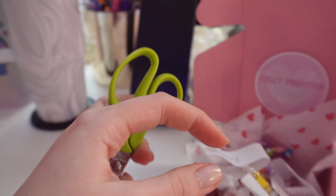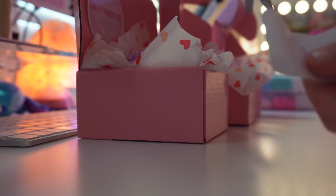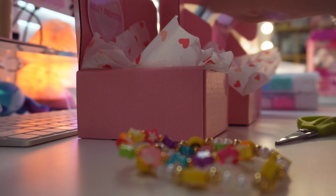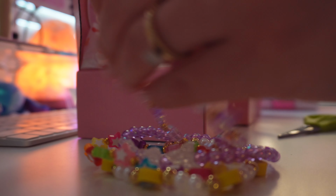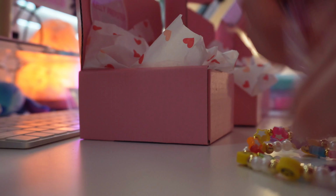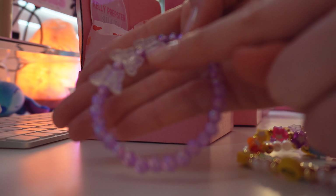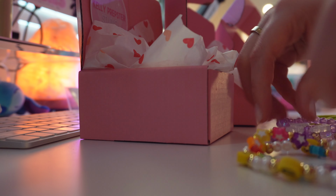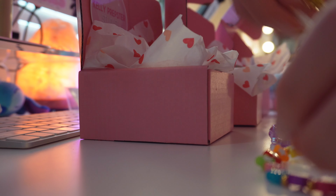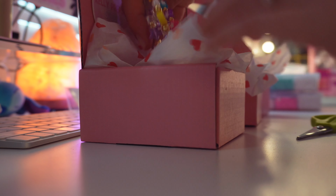Okay, so we're gonna get my scissors out because we need to cut all of the little tags off of the bracelets and we're gonna pack them up. Super cute. Okay guys, whoever gets this box has this gorgeous purple star beaded bracelet, this purple butterfly holographic bracelet, which I think is still available on my site right now, and it is so stinking cute because it changes in certain lights. And you guys, this is already gonna make such a cute little stack. Then we have one of my favorite smiley face bracelets along with a super cute star one. So we are gonna put these in the little mystery bundle.